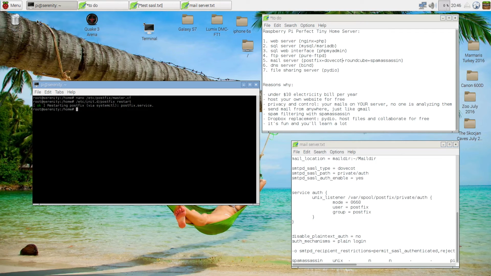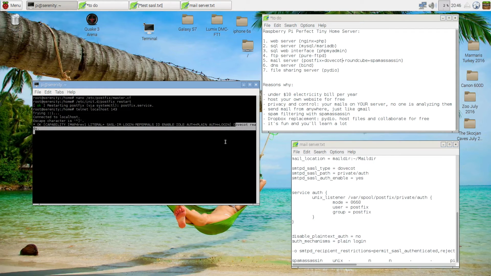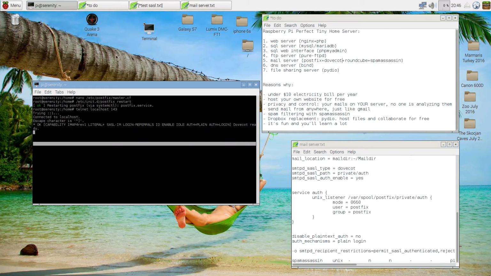Let's see if Dovecot works properly. Let's connect via telnet. telnet localhost port 143. Okay, we are connected. So it says Dovecot ready, right? Good.